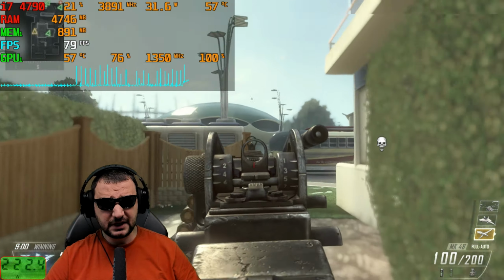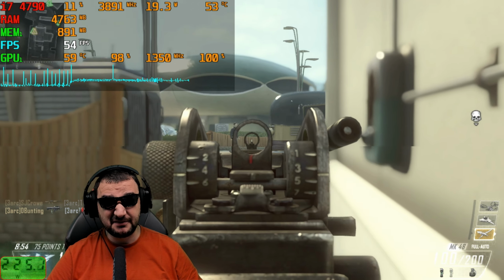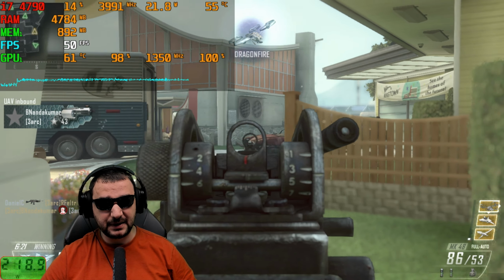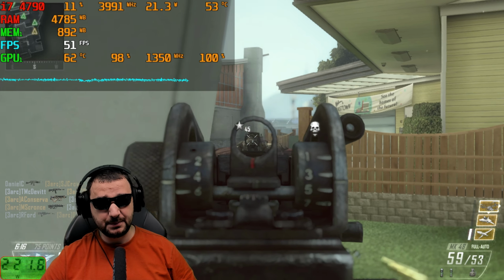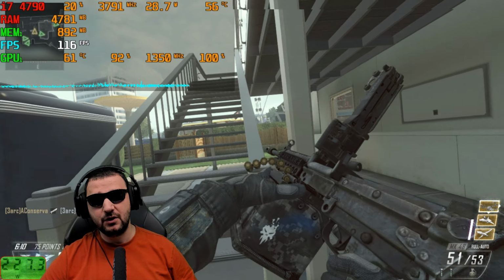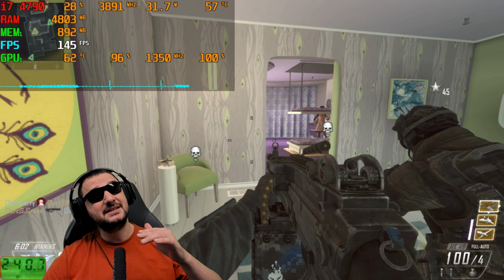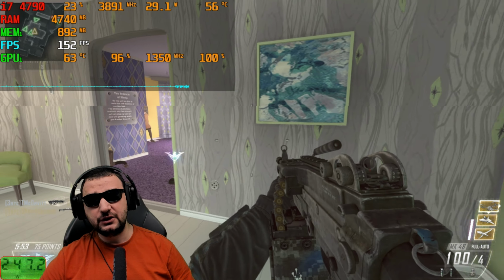When it comes to this computer, you can see it's doing a fantastic job with this game. 4.7 gig of system RAM, not a big stress for this computer, only 10% load on the CPU. It's very interesting to see how this video card performs with a little time and a little gameplay. It's very important to understand that this video card is on maximum load with 100% fan speed. It's very cool to see this old video card running in Black Ops like this, giving you a lot of FPS. Do remember this is 720p with maximum details, so there is the option to lower it and get maximum FPS, and then use VSync to cap the FPS based on the monitor you have.